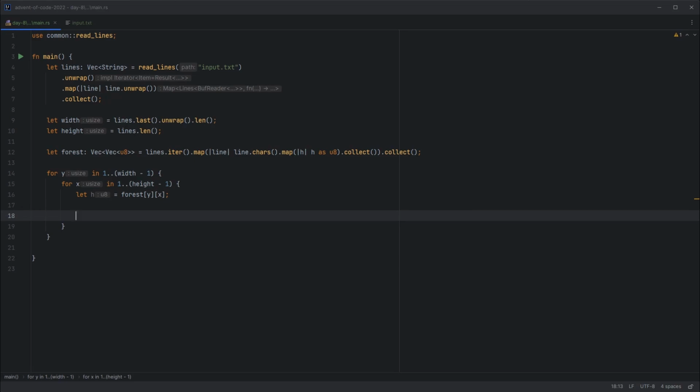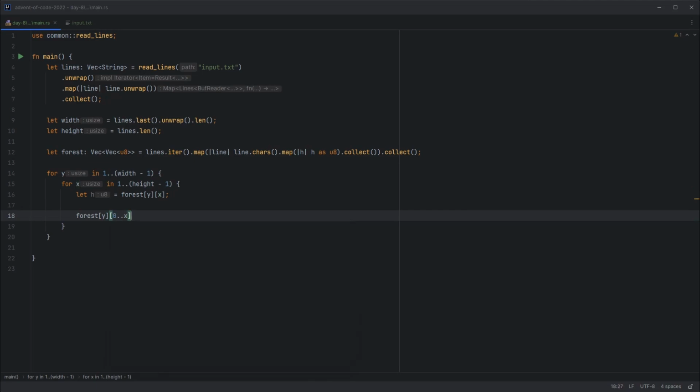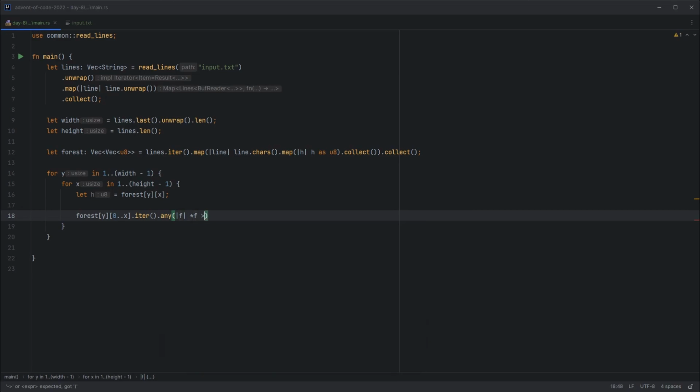So for something that's on the same row to the left of us, we can stay in the same Y position, same distance down the grid, and then we can check everything from the start through to our current tree, and the upper bound here is exclusive, so we're not checking the current tree. We can iterate that, and we can check if any of those trees is at least as big as our height. So that checks to the left.